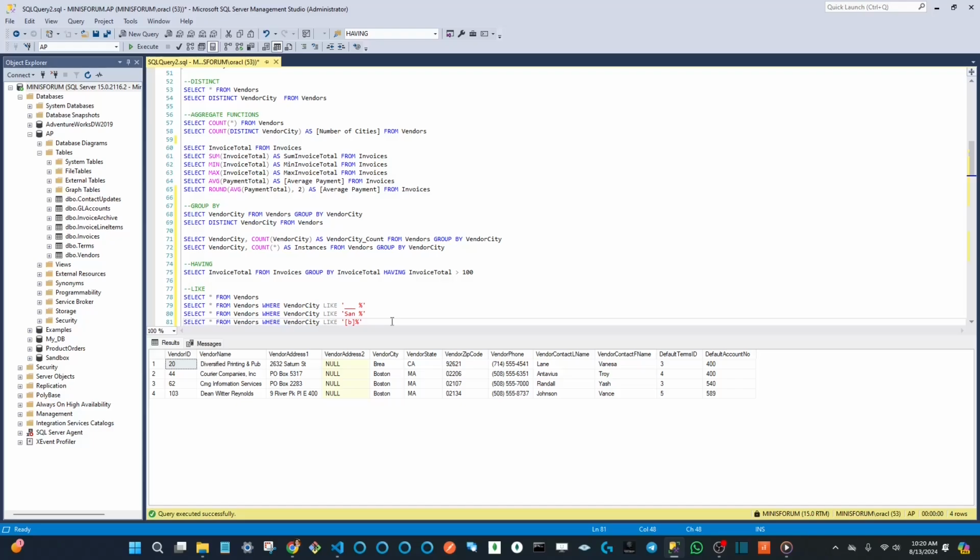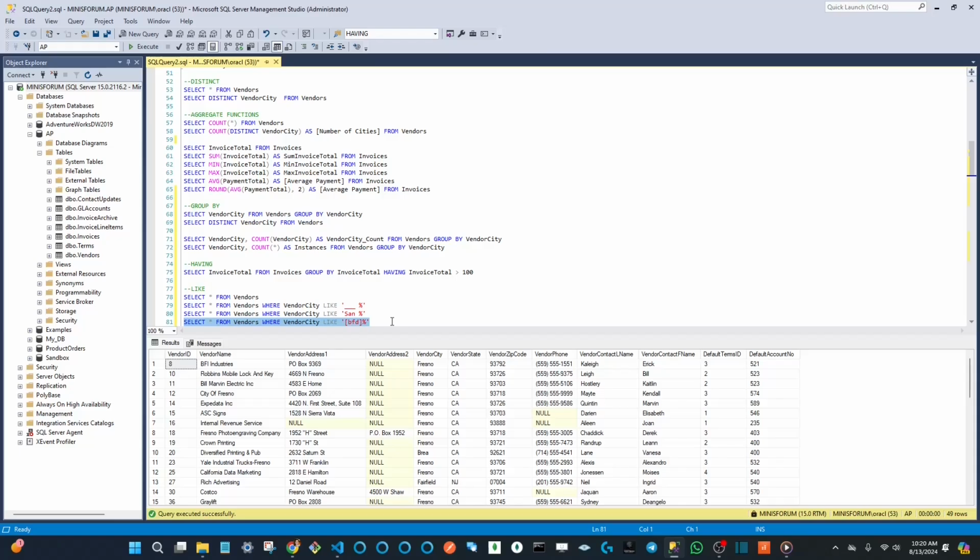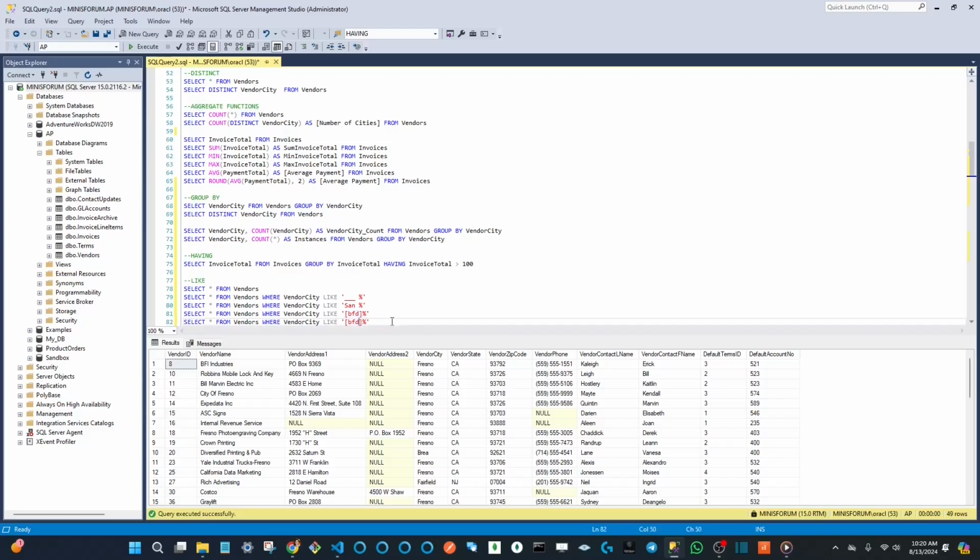What if we wanted all the cities that begin with 3 different letters? So say B, F, and D. So we can do it that way, just write those letters all together. Now let's say we wanted to search for cities that begin with letters within a certain range. So say cities that begin with letters between A and F. We write A-F, and those are all the cities that match that pattern.